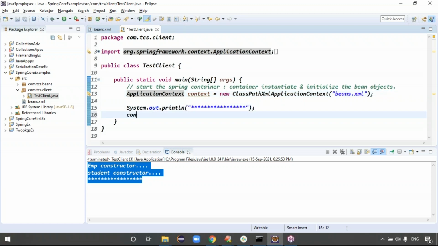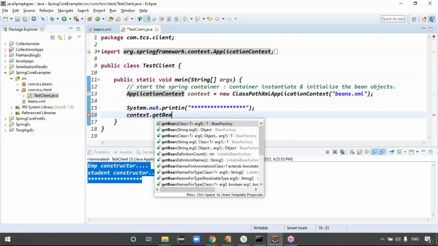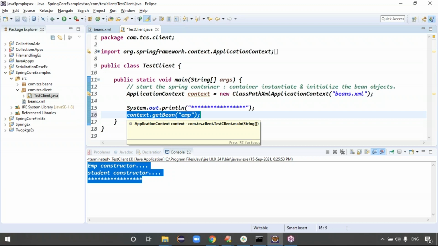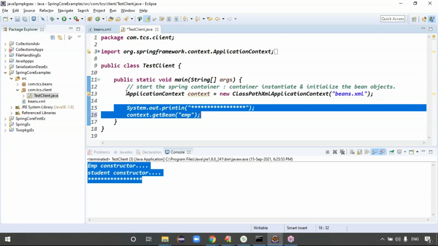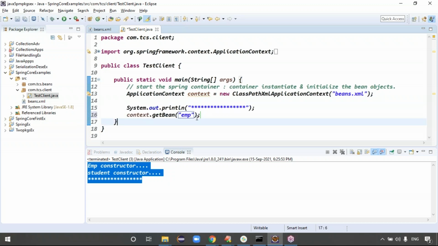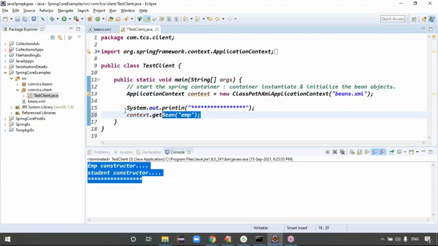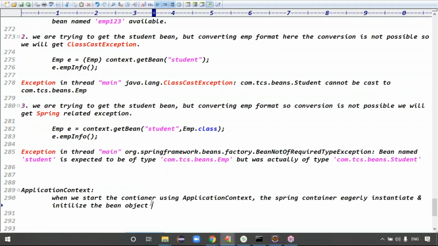We request a bean with the context.getBean method. When we access the bean object, it is fine, but the bean object was created when the Spring container was started.